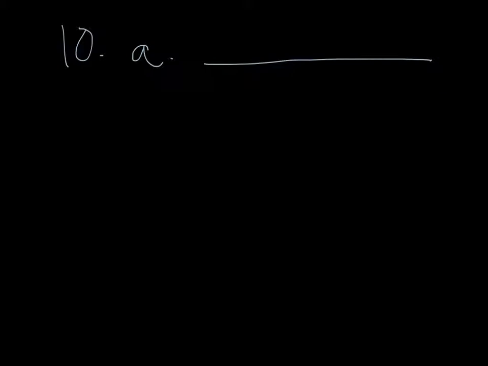10A mentions a square, and the perimeter of a square is 4 times a side. So that's all you write for 10A. 11A is the same thing. It's perimeter of a square. Then it says, this time for B, look, it says find the unknown side. So this time we're not finding perimeter. We're just finding out what one of the sides is.